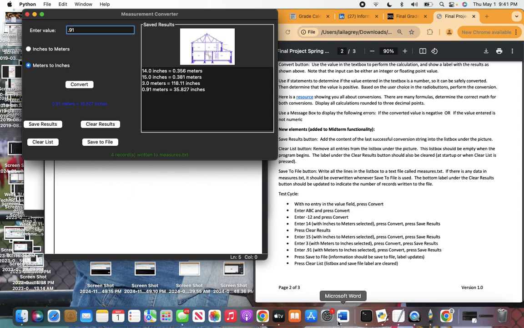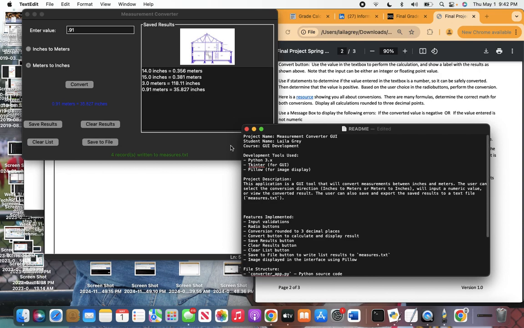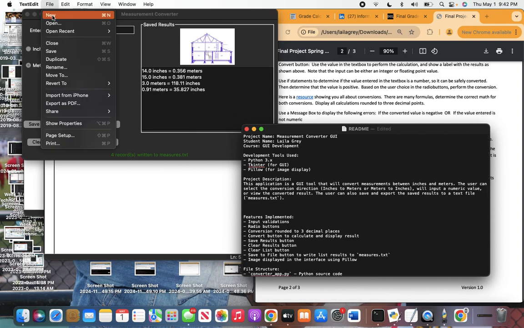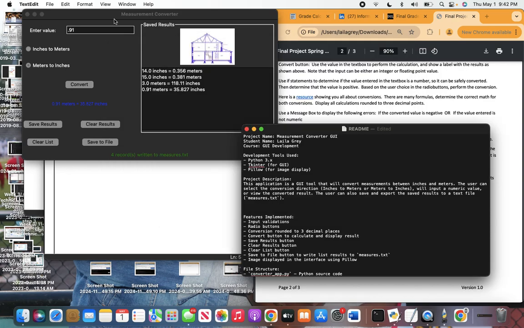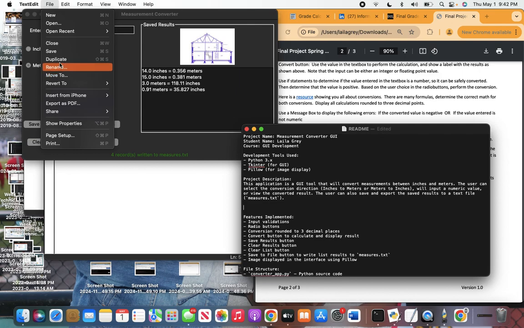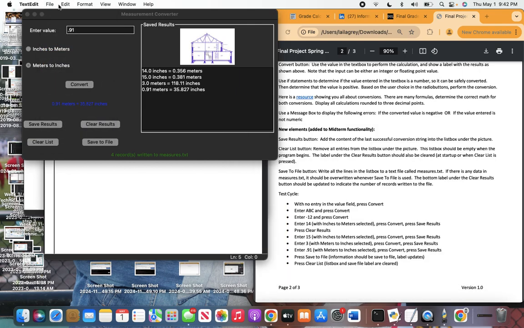First, I'm going to show the measures file, because it should clear once I clear. I'm going to come here. That's my README. We're going to open. I want to make sure this is saved. And I'm going to close that out.